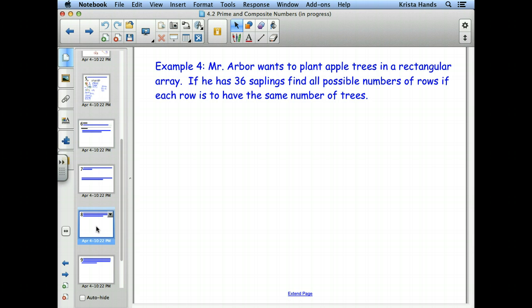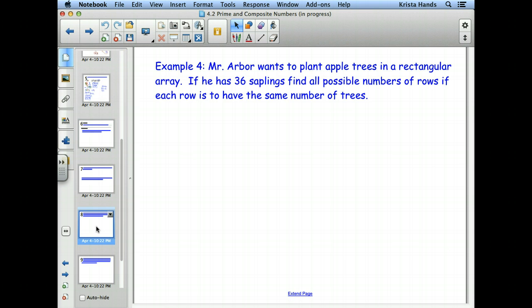So what we're doing is we're looking for all of the pairs of numbers that multiply to 36, right? That's all you just did. That's an application of divisibility. In your mind, you're asking yourself, what numbers divide 36? And while we didn't write them down in order, the way that makes sense to think about them so that you don't miss anything is to write them down in order.